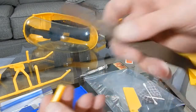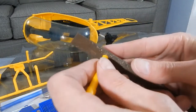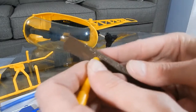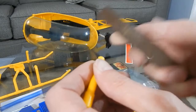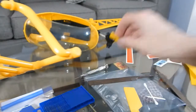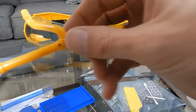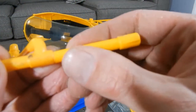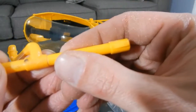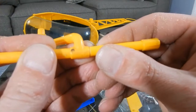So I've got the file. I'm just going to file it nice and flat so that I got a good surface to work with. All right, so the pieces are now filed nice and flat. So when I put them together, the surface has an area to grab. A nice, or at least a better, connection than what was initially there.